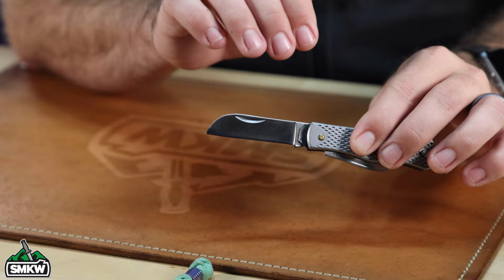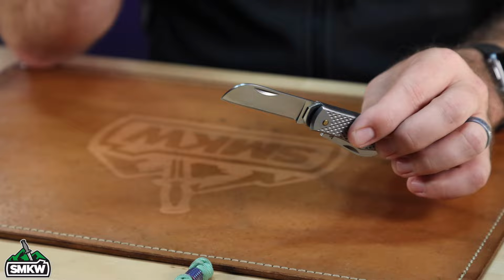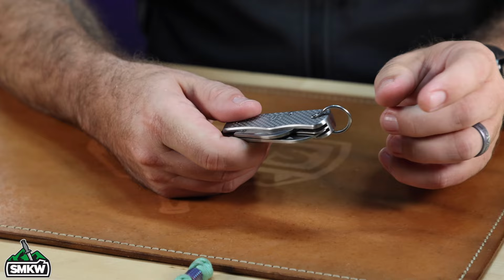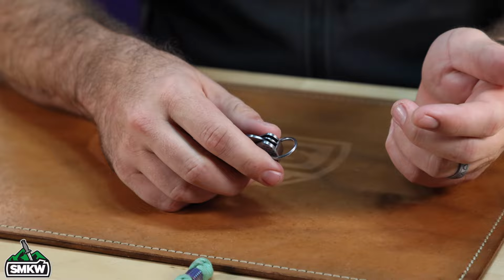I love this blade shape as a work blade for doing projects like that, doing home renovations. It comes in handy more often than any other blade shape, and I really, really love the power that I can get behind that cut. And this is a perfect size, too. I also, for that specific purpose, love the bail on the back here. I've got a carabiner on my tool belt, and I can just clip it on that carabiner when I need it. Just unclip it, got it right there, and it's ready to go.